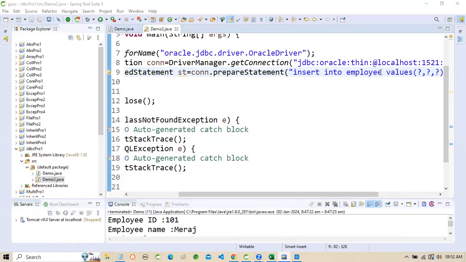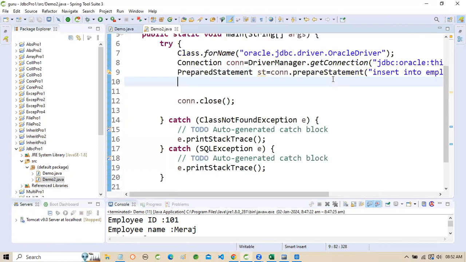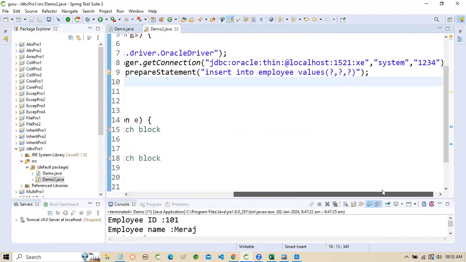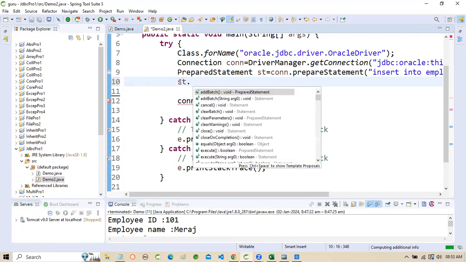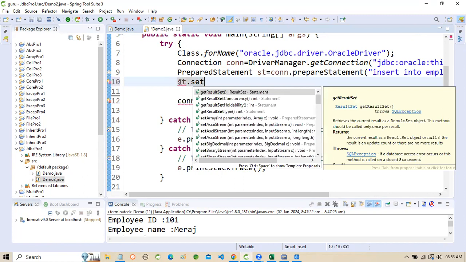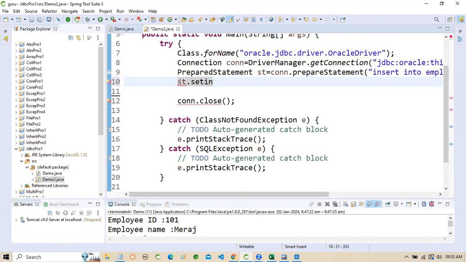After that, we will set the values of these three question marks. For this purpose, we use st.set; the first is for employee id. Employee id is an integer type, so we use setInt, column number one, and we can declare the value here.